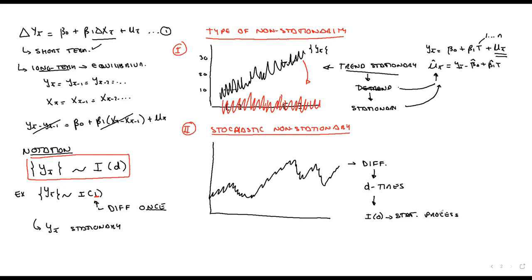Now, be extremely careful here, guys. If you know that you have trend stationarity and then you apply differencing, you differentiate a series when you don't need to, you're going to be creating a very significant problem. So let me show that. Let's assume the series follows beta 0 plus beta 1 T plus u_t, so they are trend stationary. And instead of simply using this regression and then using u_t as my new variable, you say, what I want to do is take a difference of this one here.